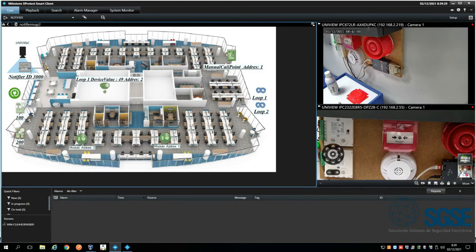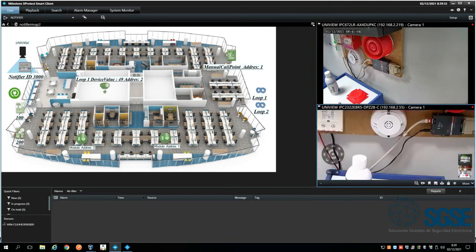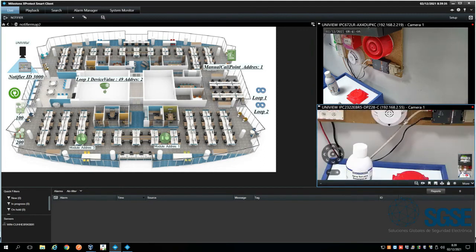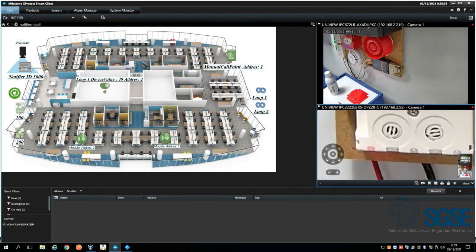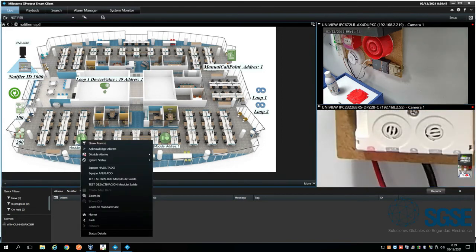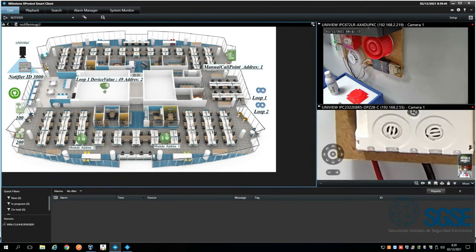We right-click and go to the activation and, in this case, although it looks very faint, we can see how the input module activates or deactivates a small LED that it has at the bottom.